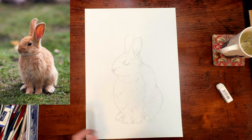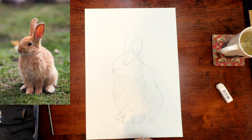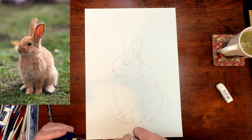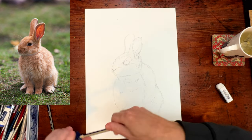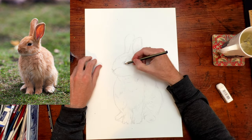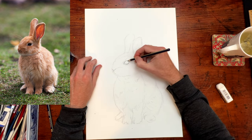Okay, so now I've got the basics in, and I'm going to find my 6B pencil. You can use an 8B or a 10 or 12B if you happen to have something darker, but 6B should be fine. And I'm going to start by doing the eye. I often like, when I'm doing a pencil drawing, to start with the darkest part first, and then I can work out how dark or light the rest of it needs to be after that.